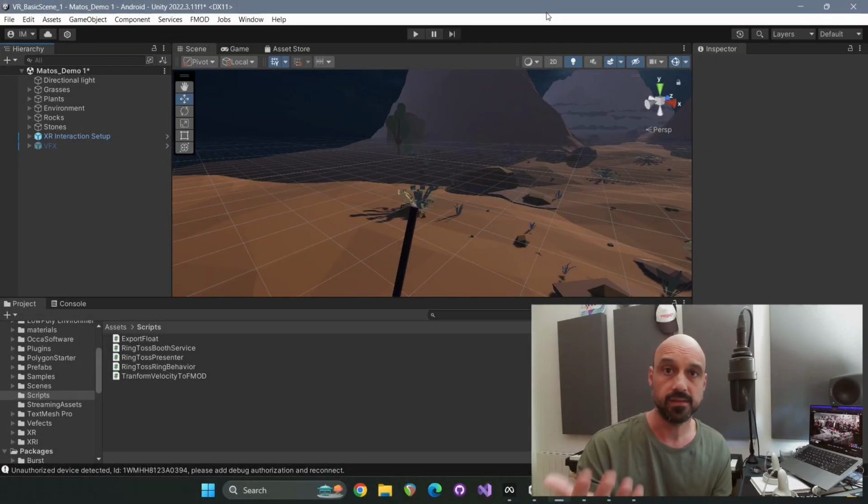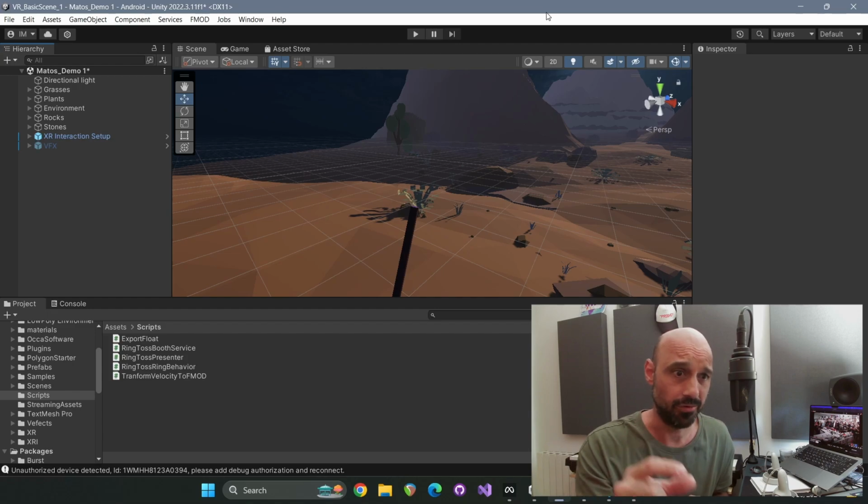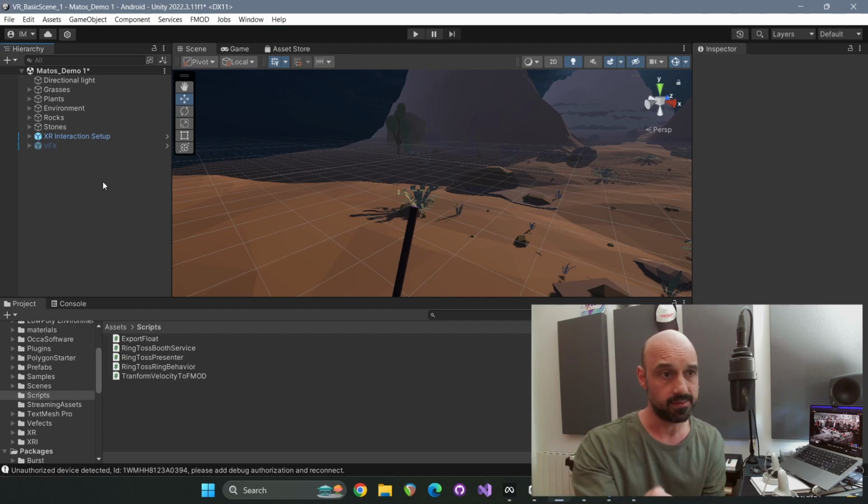So let's dive in. In order to run the experience on Unity and experience it on the actual headset, in our case the Oculus Quest 2, we need to use Oculus Link, which is currently only available for Windows. That's why we jumped to a Windows machine. So maybe that's why you're hearing a little bit more fan noise. Anyway, this is the Unity project.